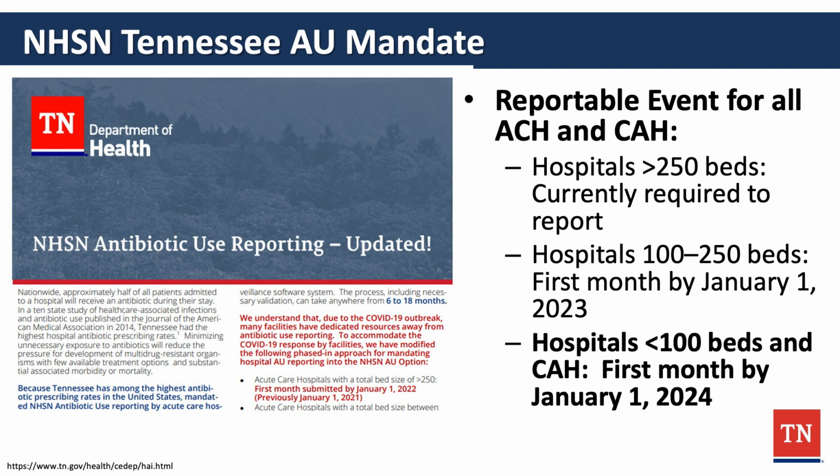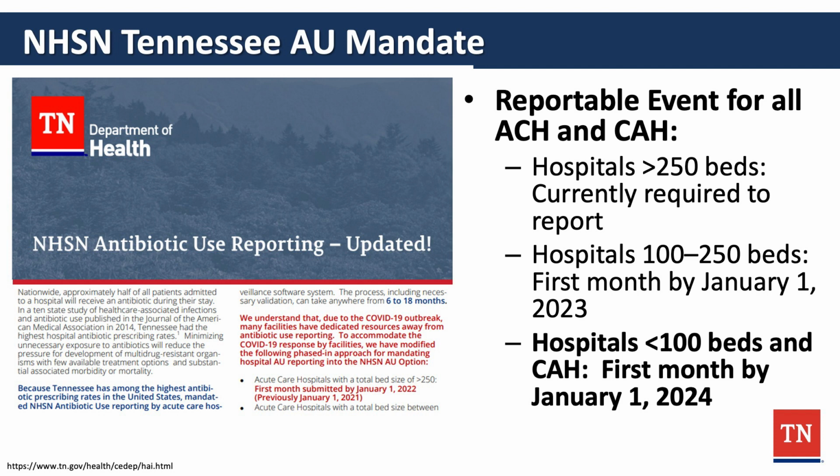I mentioned that Tennessee actually took that comment from that stewardship physician to heart, and in 2018, later that year, we announced that Tennessee would require hospitals to report into the antibiotic use option. But we acknowledged, unlike CMS, that this takes a really, really long time to do sometimes. So we had a phased-in approach with the largest hospitals going first, then medium-sized and smaller ones: hospitals would start reporting in 2021, the medium-sized in 2022, and the smallest of hospitals by 2023. And this was announced at the end of 2018.